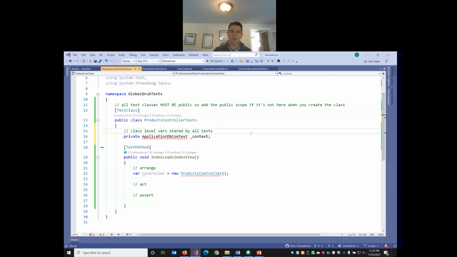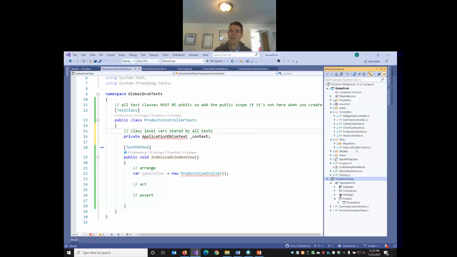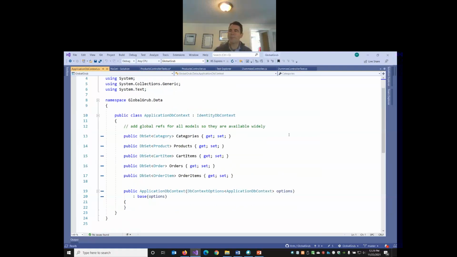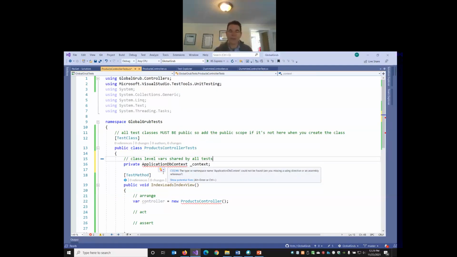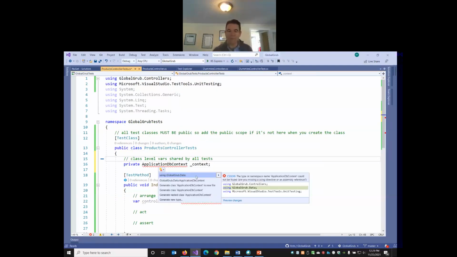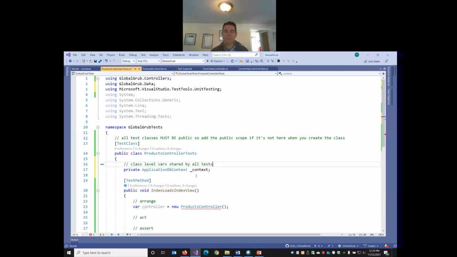Now I'm not sure which file you want to see. In the data folder here. Yeah, we're not going to need to make any changes here. Instead of passing this, we're going to create one in our test class. Okay, so we're going to create an instance. In order to use this, we've got to reference the data folder. So that's our reference on line 2.